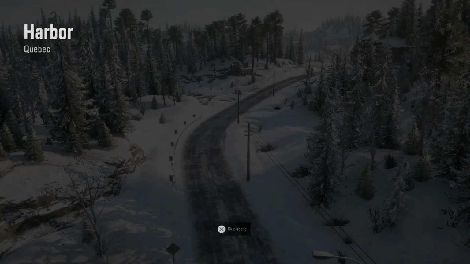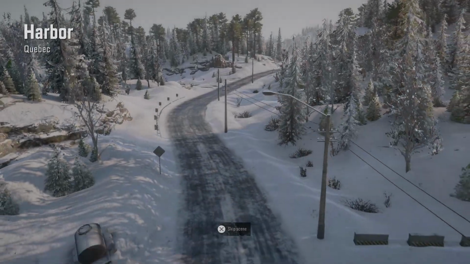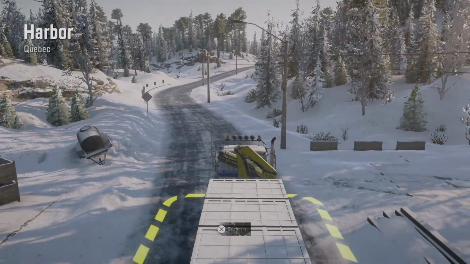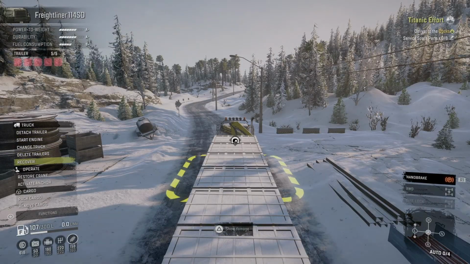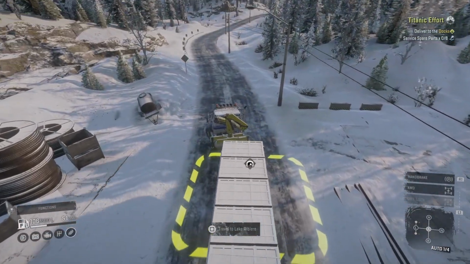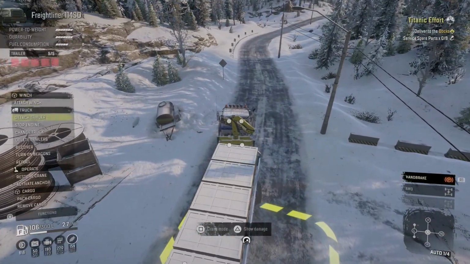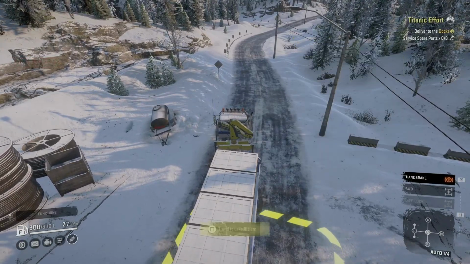So there we are. That's the start. That's what it's going to look like to begin with. I'm pretty sure yes, there is a little scout trailer there. So let's see if we can refuel from him. Close enough. Just not sure how much fuel we left in it. Good amount.